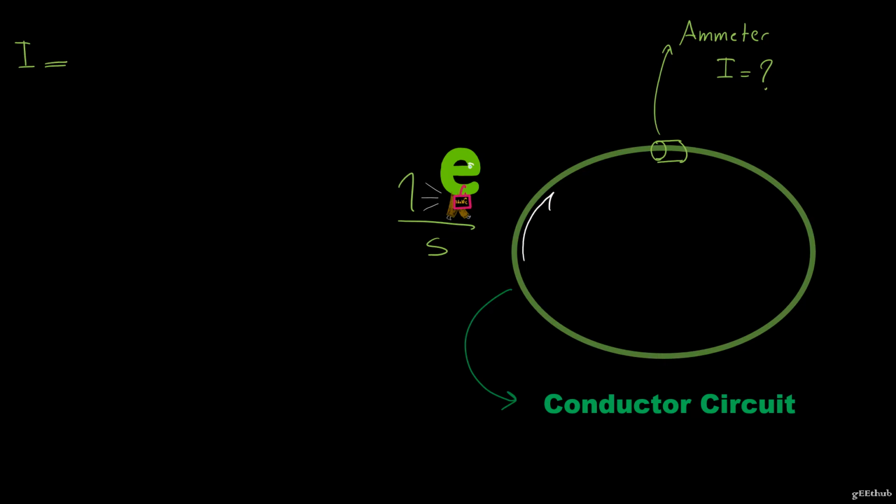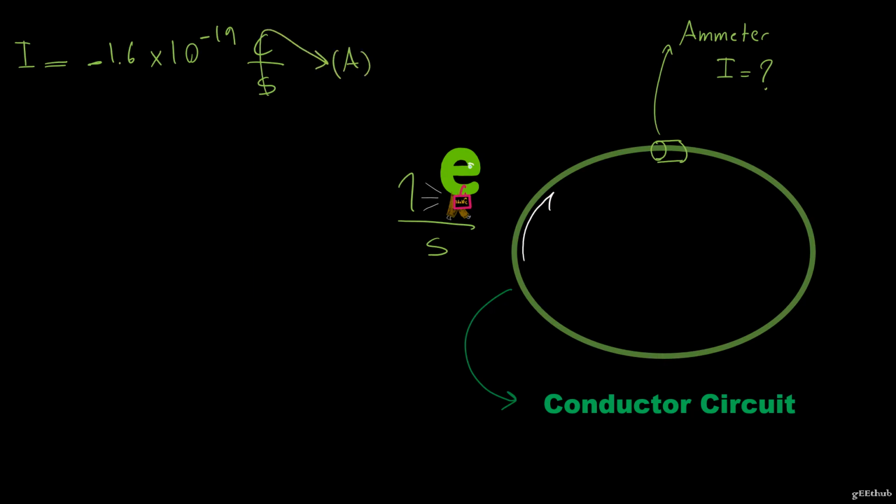Well, we said current is the rate of charge passing through this device. So I have one electron passing through this device every second, and the charge that it carries is negative 1.6 times 10 to the negative 19 coulombs. And we said that it's a rate, so it's every second. So it's negative 1.6 times 10 to the negative 19 amps.